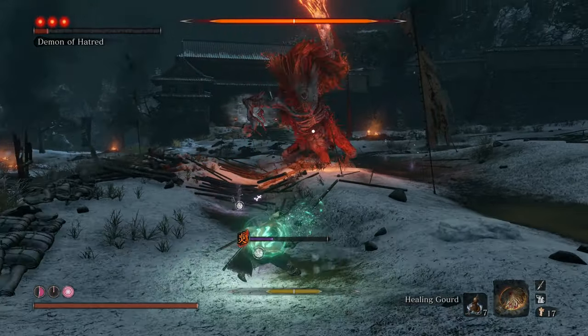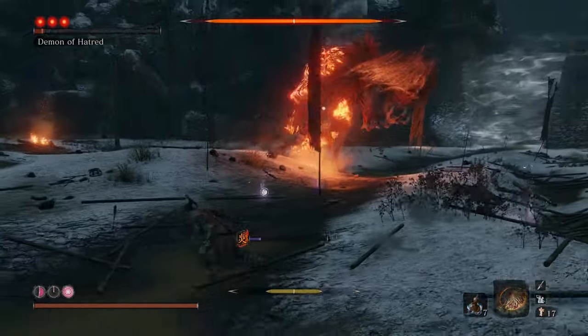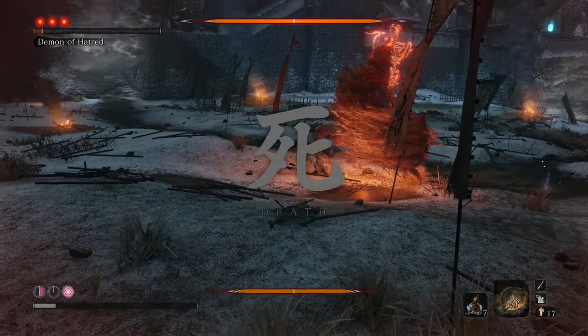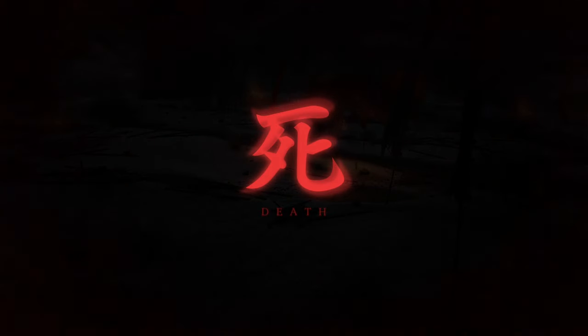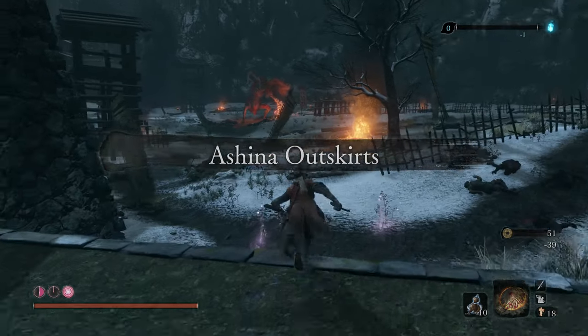Get him. I'm not gonna take any chances. I was gonna see if I could kill him without... Oh shit. That's just unfortunate. A little bit unsure how I took that last hit. Should be able to dodge it by just circling.